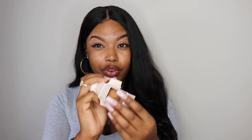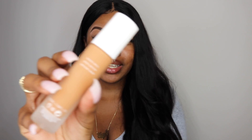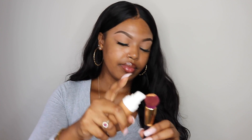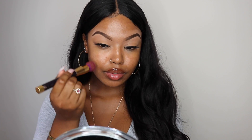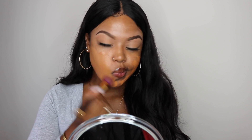I ordered all my products online and to be honest I was actually really scared that the foundation was not going to match. I looked at it and it looks like it's kind of close to my skin — I do have a tan right now so my foundation is in shade 410. On the bottom it says shake well, so I'm gonna shake it up, take my little foundation brush, and put a few pumps on there — about four pumps.